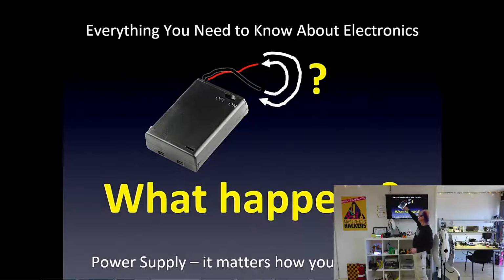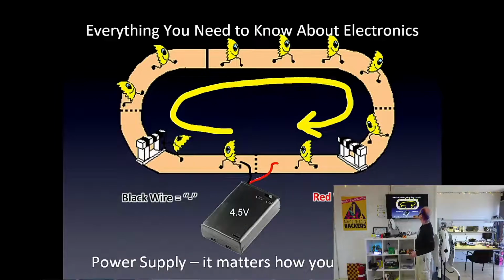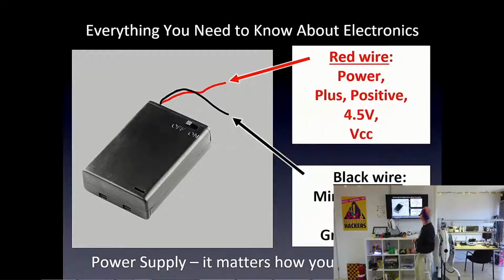A power supply definitely has a right and a wrong way, and that's why we have two different wires on this particular power supply, red and black. If you hook it up the correct way, red plus and black minus, then the electrons move in the direction that we want for our circuit. If you hook it up backwards, like I said, some magic smoke might go away and it'll never work again.